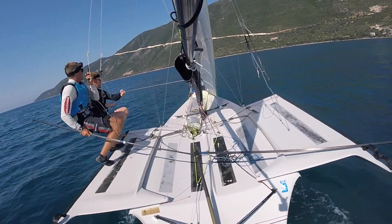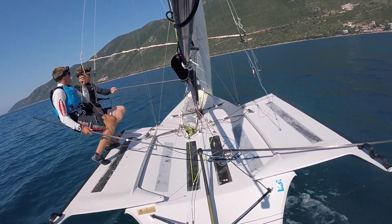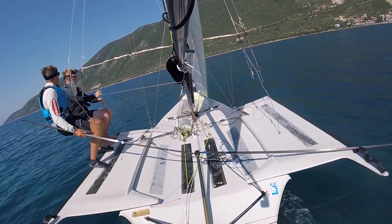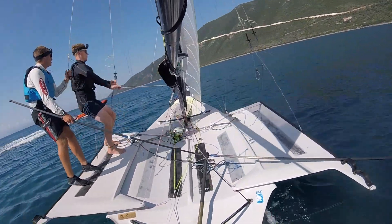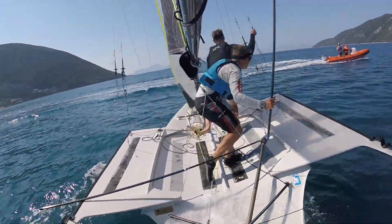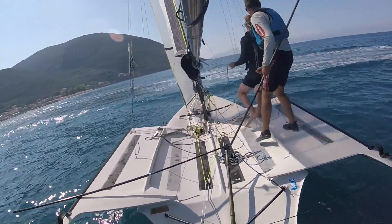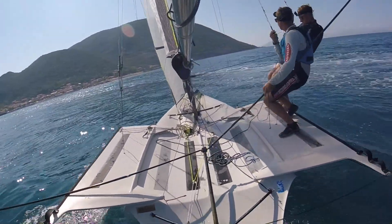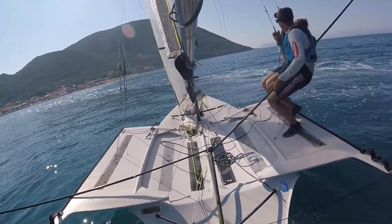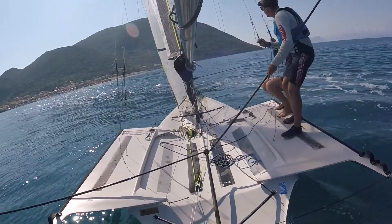I reckon the tack's on again — let's get a bit of pressure. We're going to go for a tack here. Ready, 3, 2, 1, tacking here, nice turn. Found my speed wire, gone for the hook, bit of drop on the exit, just clipped on, ready to go again. Looks like some pressure up by the mountain here, making your sails towards that.